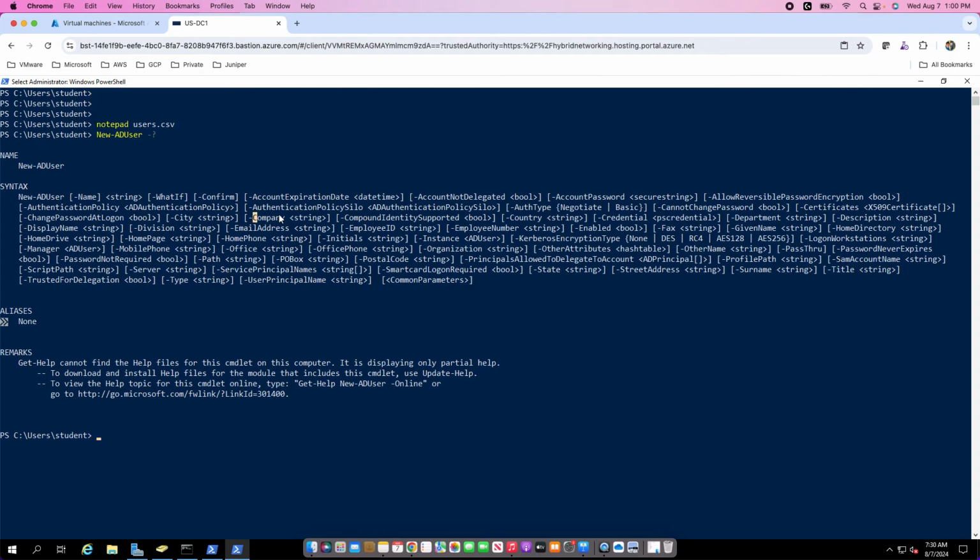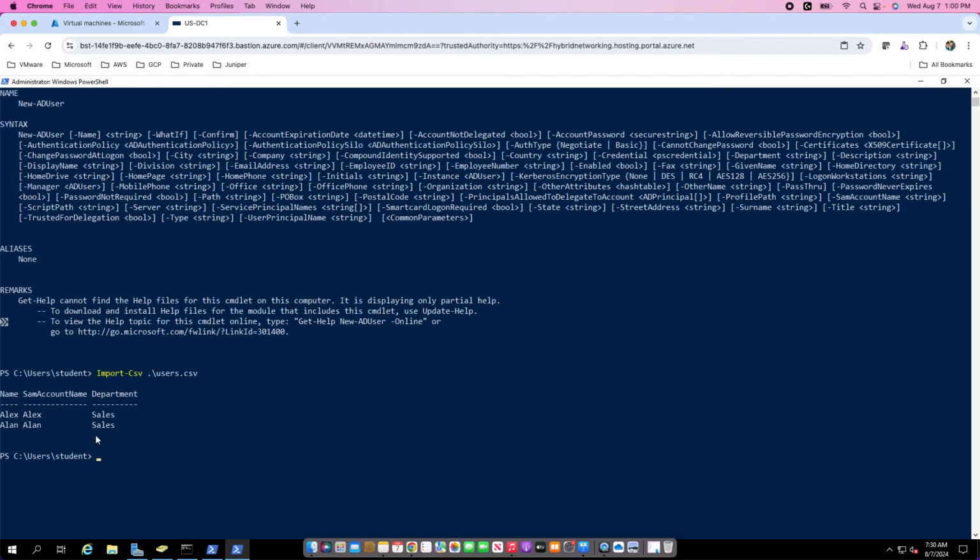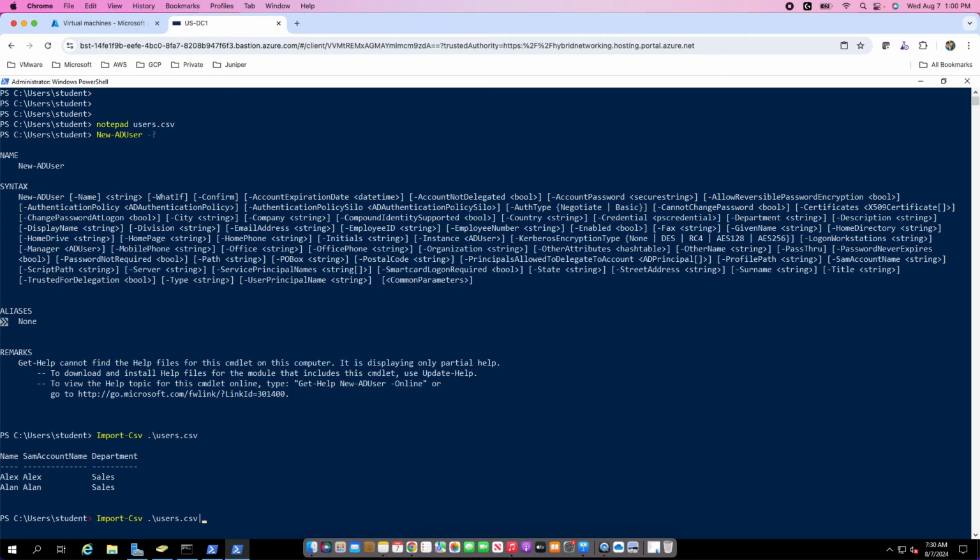The rest you can use, company, city, all these parameters are written to accept the pipeline input. What do I mean by pipeline input? If I import this CSV, which is users.csv, it has these 2 objects with 3 attributes. If I pipe the CSV objects into this New-ADUser command, this name parameter can accept the input from pipeline by property name if the object has a matching property.